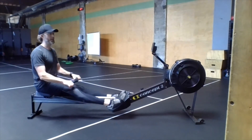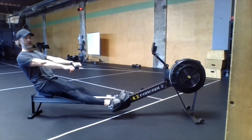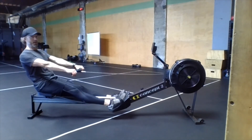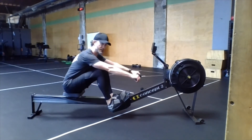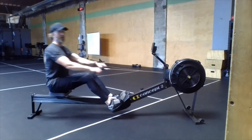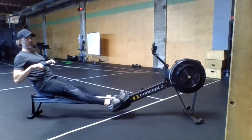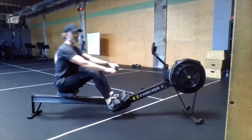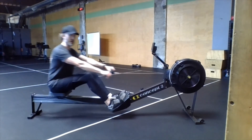One thing with the arms: the stroke should actually finish here, then release right away. Let those hands lead us back up to our next catch. Something also to notice — see how my chain stays parallel to the floor? That's good. I'm not letting the hands drop. The chain's not moving up and down. It should go straight back, straight in, straight back, straight in.